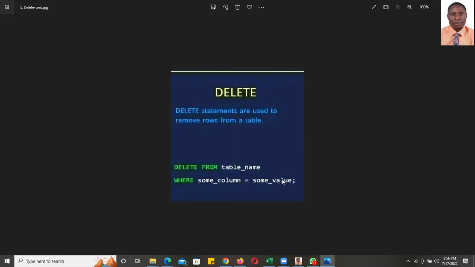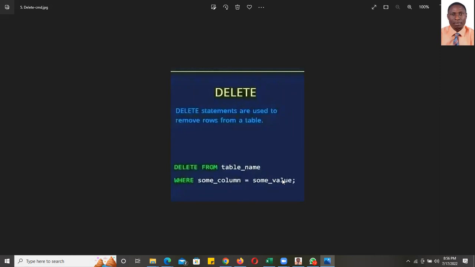So when you say delete from table name and you forget to state the where clause, the implication is it's going to wipe off all the data you have in your database. If you have 1 million records in your table, it's going to wipe them off.